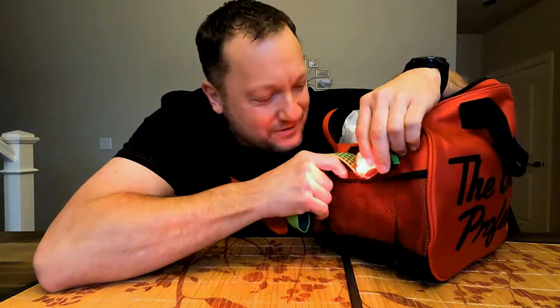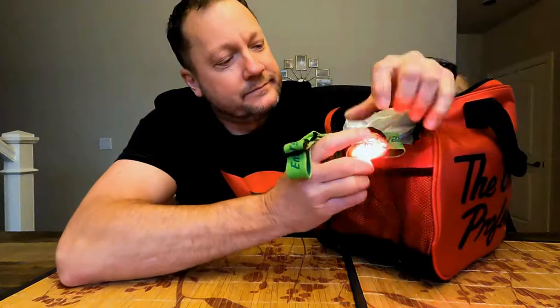Let's turn it on first. See, it's beautiful. Look at that. You can see right through it, so if you need to use a red light in your bag, it'll work. Okay. What's on the other side of the bag?